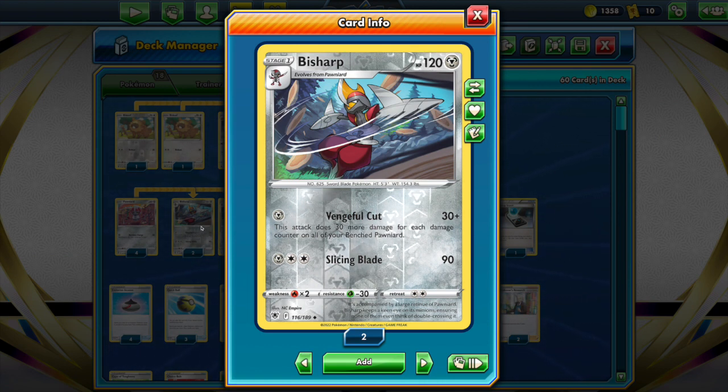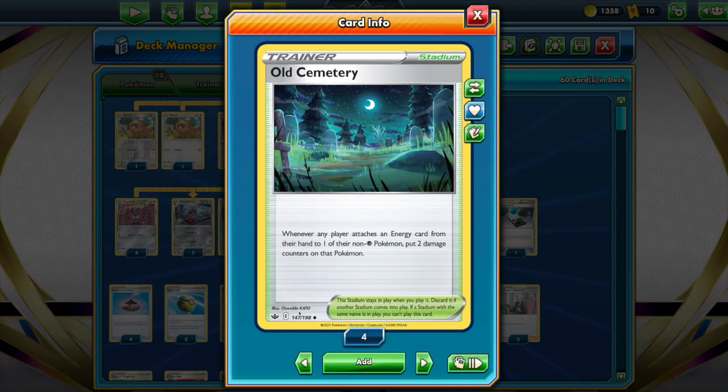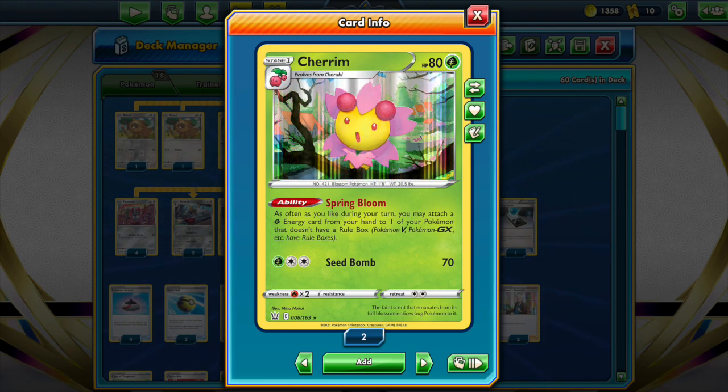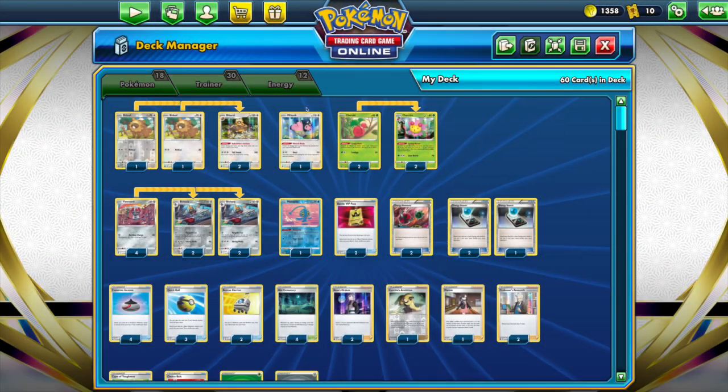Now, this actually is very strong because there's this card right here, Old Cemetery, that whenever you attach an energy card from your hand to one of your non-Psychic Pokemon, put 2 damage counters on that Pokemon. Pawniard is a non-Psychic Pokemon, so by attaching energy to it, we get damage counters on it. But you can build up a crazy amount of damage counters using Charm to attach a bunch of Grass Energy to those Pawniards, and then just plow with Vengeful Cut to pretty much OHKO VMAXs.